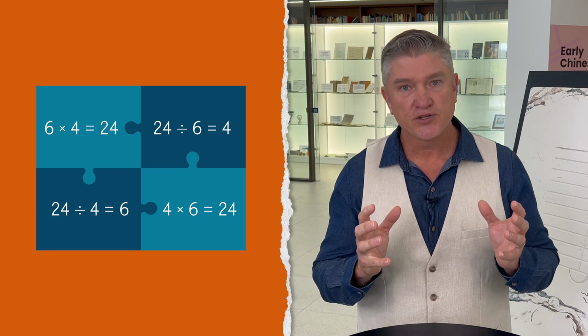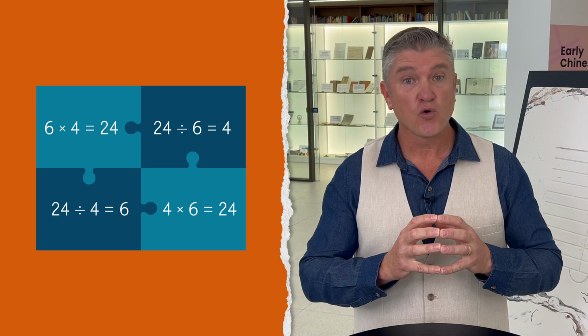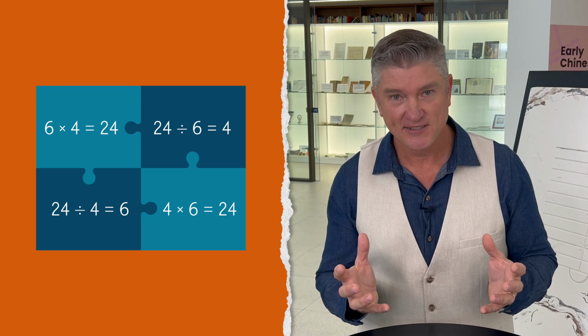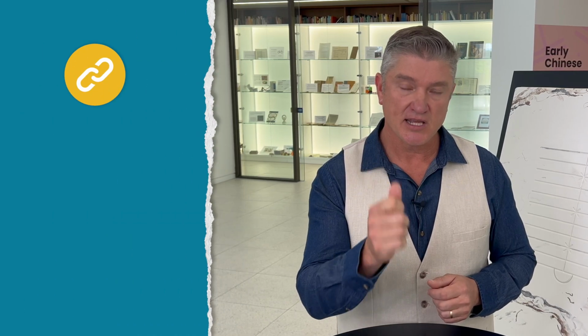So in other words, it is a family because all 4 facts are related. Games like concentration, where students flip cards to find facts that are related, will also work. Or the jigsaw, like I just showed you, will help strengthen that connection between multiplication and division. And I've also provided a free game in the links of this episode.